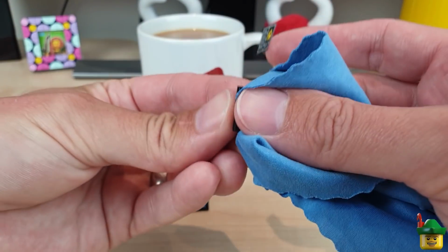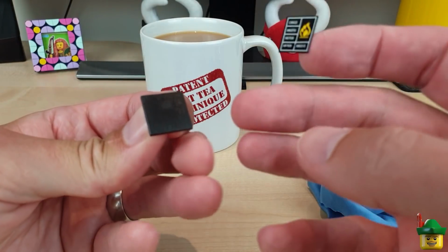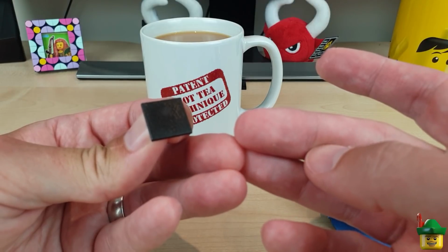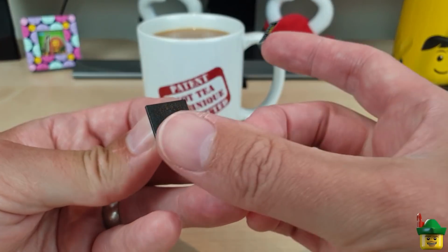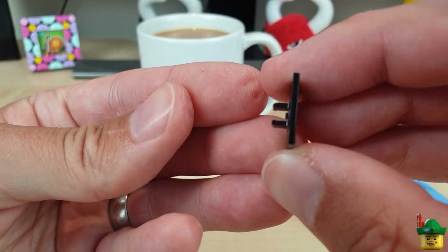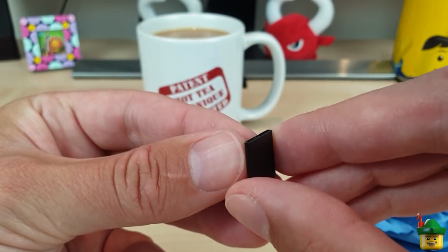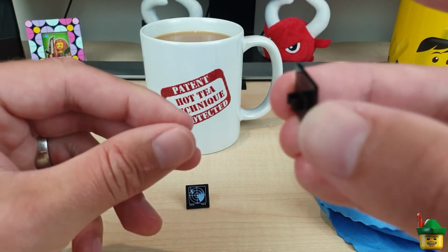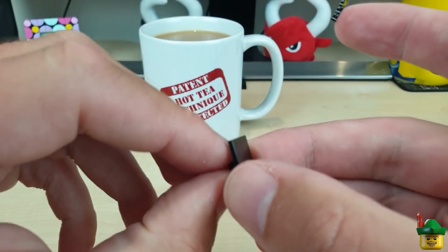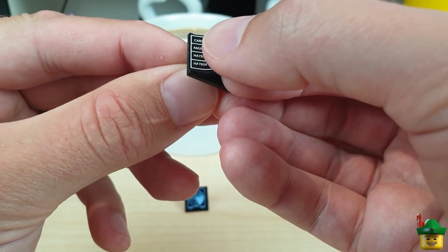And then all stickers will benefit from the removal of larger pieces of dirt, which actually cause the sticker to sort of tent over them, and you can see that it's got muck underneath it because you can feel it with your finger or so on. Right, so it's very important at this stage to check the orientation of the piece. Yep, it should be that way in this case, so it can clip onto a vertical piece. So I need to have it that way, so I don't want to muck it up.